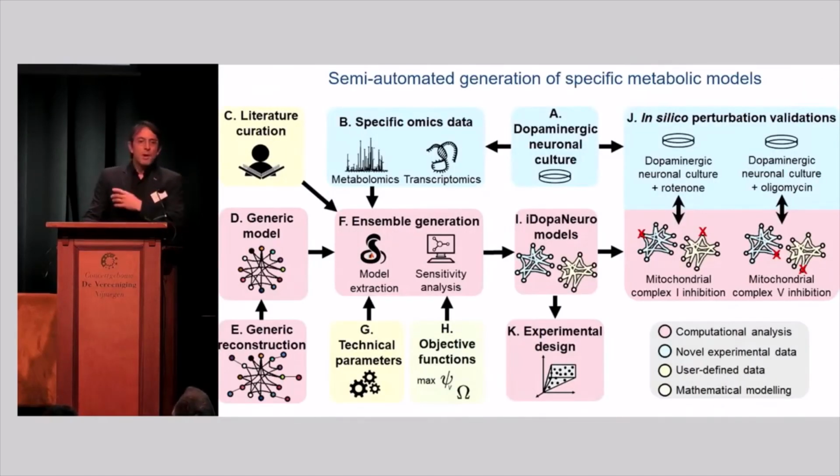So what's the problem with this approach that I just showed you? Well, the main problem with it, I would see, is that it's semi-automated. It took 5 years to do it. Now we have the pipeline that's quicker. We're generating draft models of macrophages and glial cells and things like this quickly. But the metabolomic side still takes a lot of time, and the modeling part is being partially speeded up.